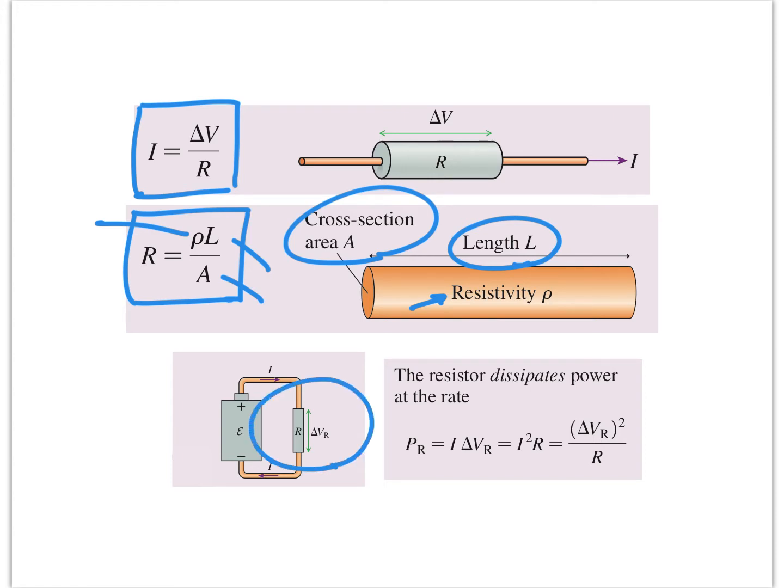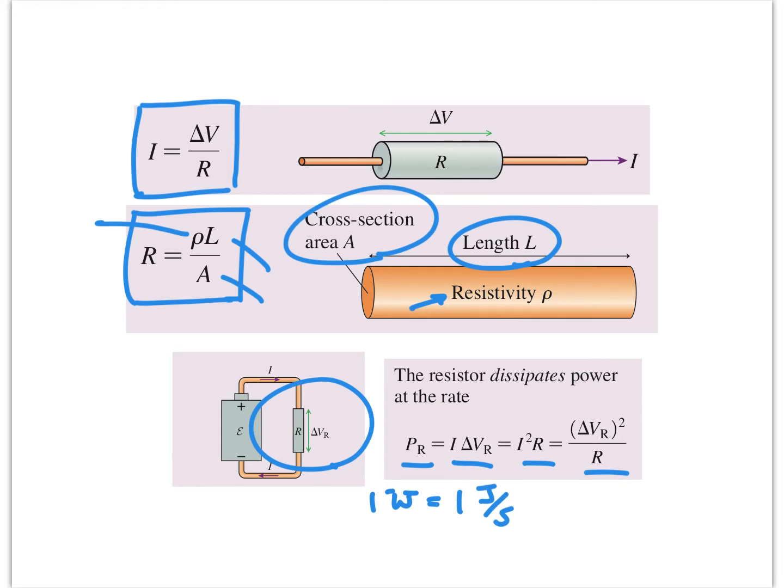and the rate of energy dissipation, a power, and remember a power is a watt, and 1 watt is equal to 1 joule per second. We can calculate it as just equal to the current that flows times the voltage, or the square of the current times the resistance, or the square of the voltage divided by the resistance. And all three of those relationships are useful in different circumstances.